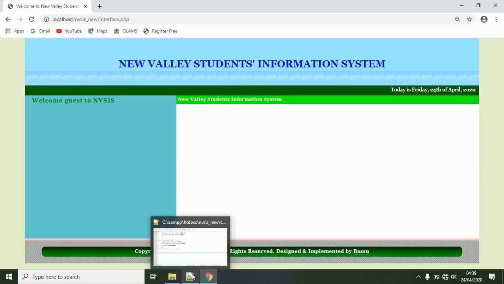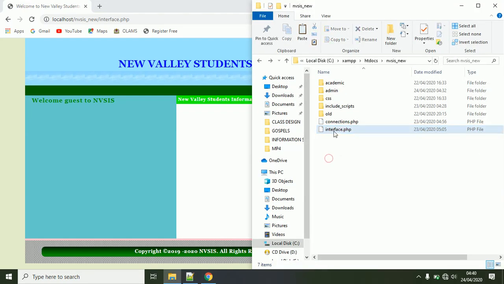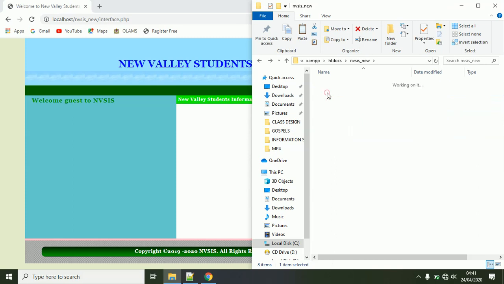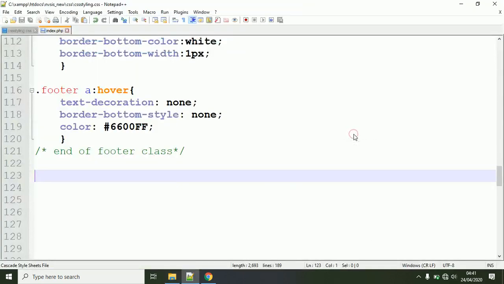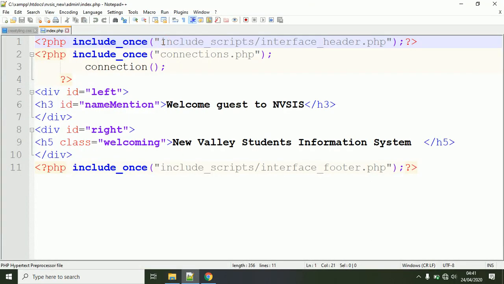Now let us proceed. Now I will add this one here to enter the index, then I'll paste another one. Now I have the index here. I'll copy this one here to admin. Now what we do is change the link here, because it is in another part now.